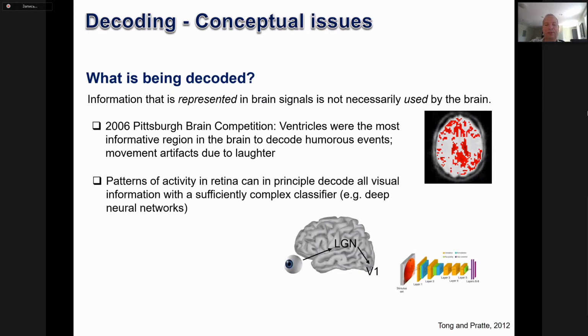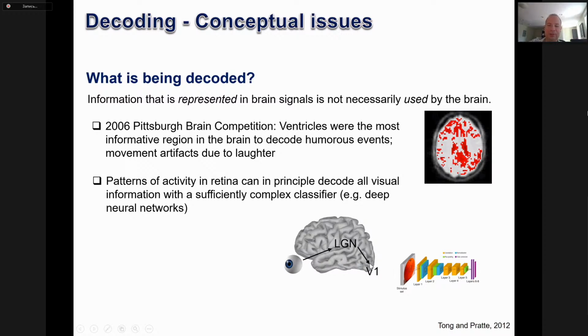Also, for example, when light hits the retina and travels very quickly to primary visual cortex, at this level, information is still at a pixel level format. So if we were to feed this information to a deep neural network, we would be able to classify almost everything just because they're so powerful. But it doesn't mean that the brain at that point has access to this information. So it needs to process the signals even further down the ventral pathway to extract information.